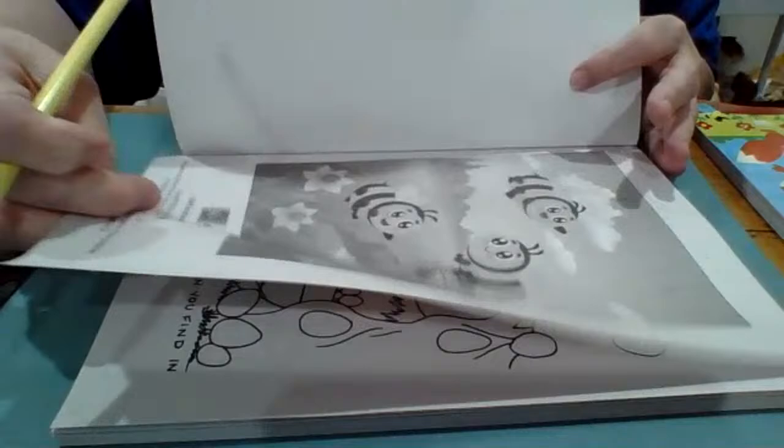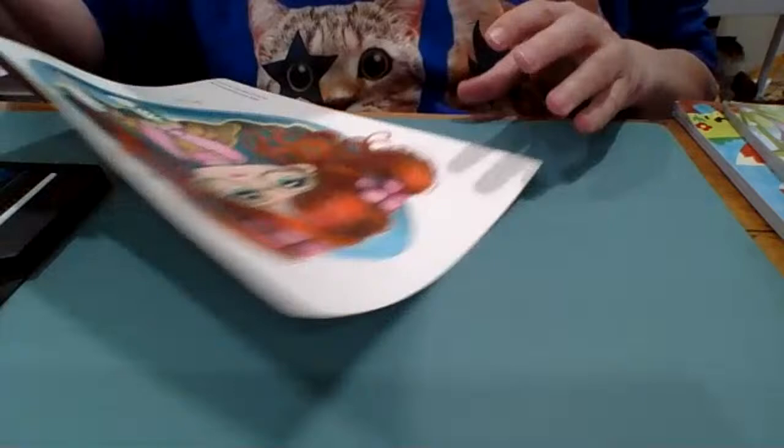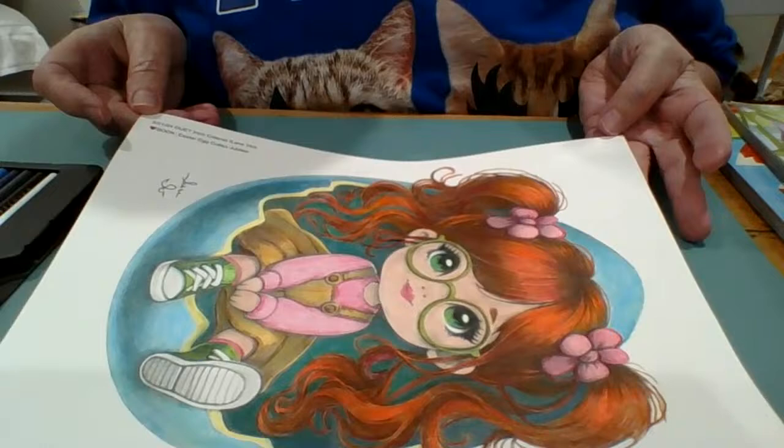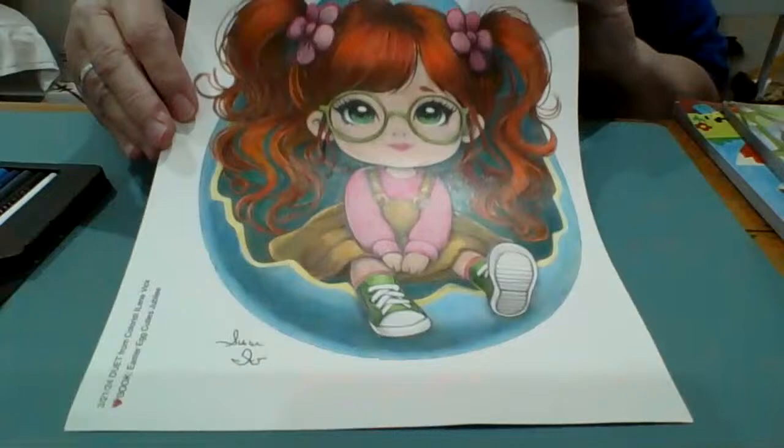Let's try something else. I could show y'all what my teacher was. This is what I colored in my teacher's class. I finished it. I didn't go to class tonight because I didn't have my homework. So here's the one. Hey, Amy Goodrich. Here's the one that she was teaching. And her name is Eileen Vick. And she's a colorist. And this is what she teaches. I'm getting good, ain't I?